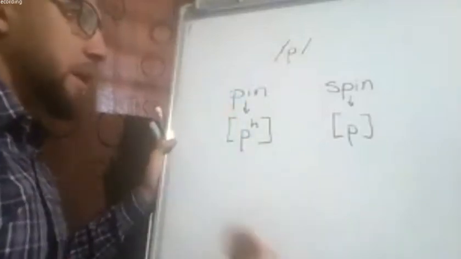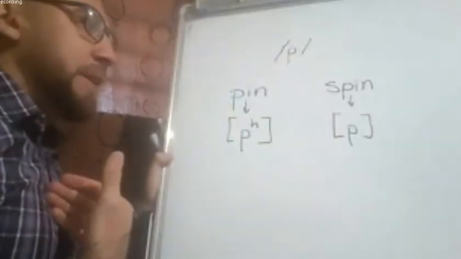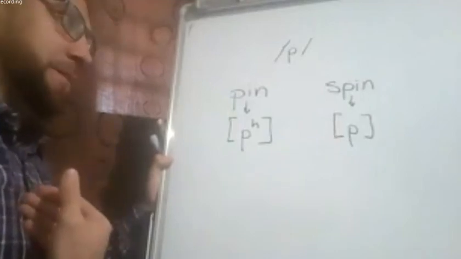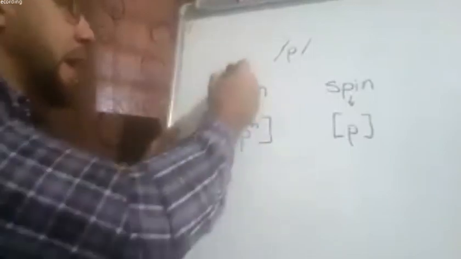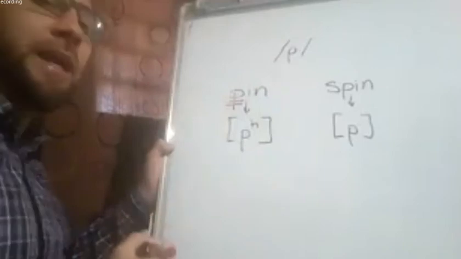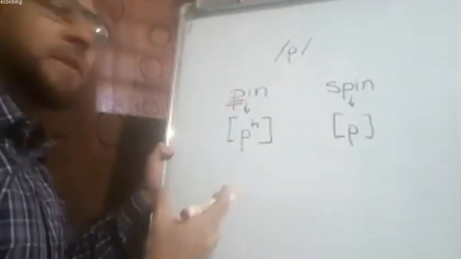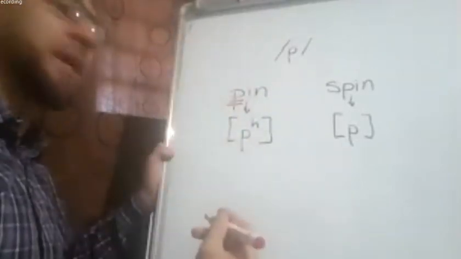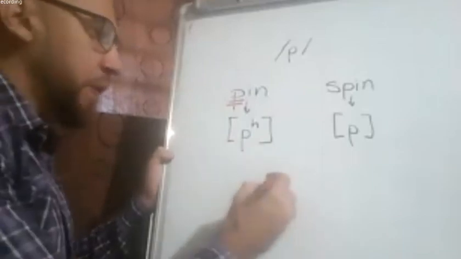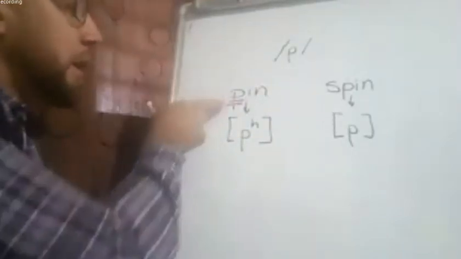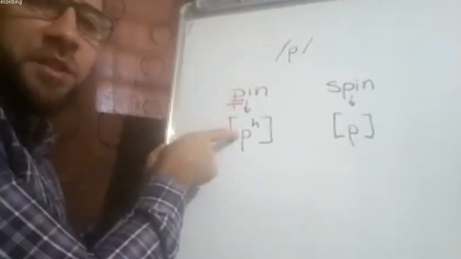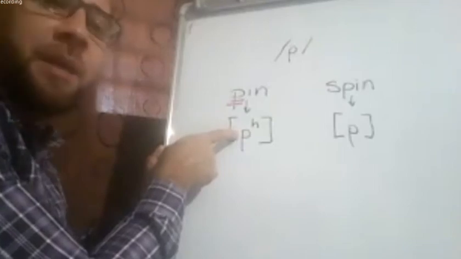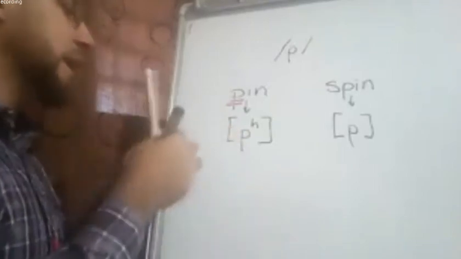What happens if a native speaker of English learns Spanish? He will apply the same pronunciation rules that he has in his language into the new language he is speaking. So he will say, oh, you know what? Pen has this P at the beginning. This is the pronunciation of the initial P in my language. So I would say then perro.